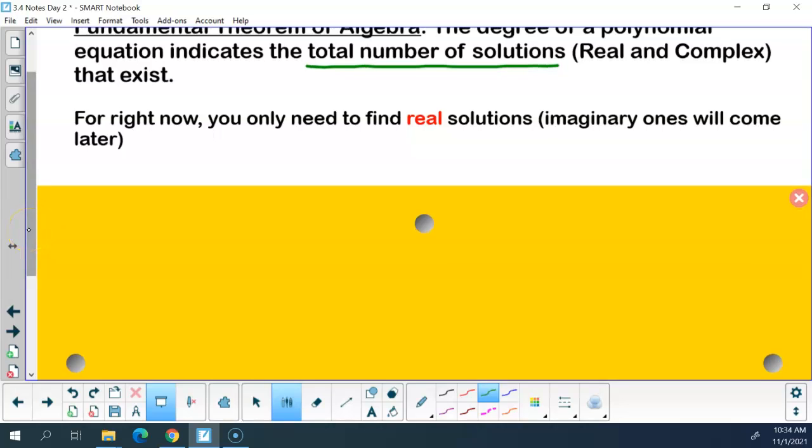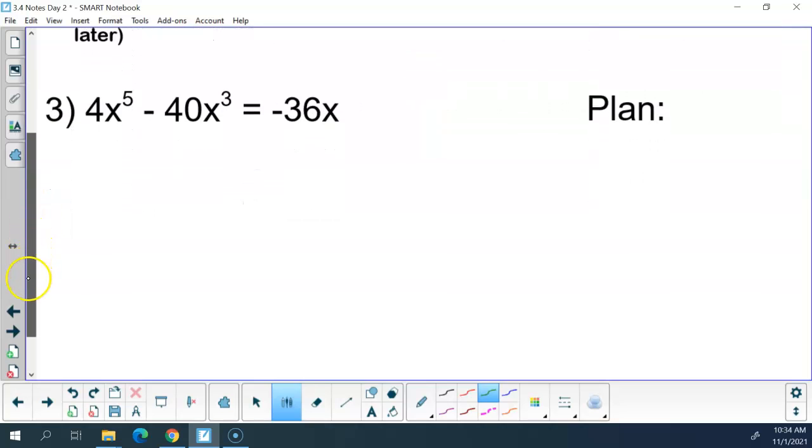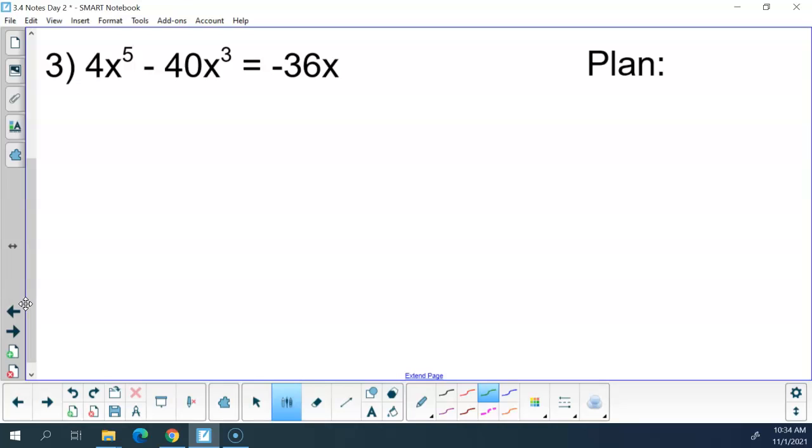So let's make ourselves a plan on how to solve by factoring. Step number 1 says we can't do anything without our equation being equal to 0. That's why it's step number 1. We have got to get it equal to 0. No negotiations on that one. You have to do it that way in order to do things right, because it brings the zero product property into play.